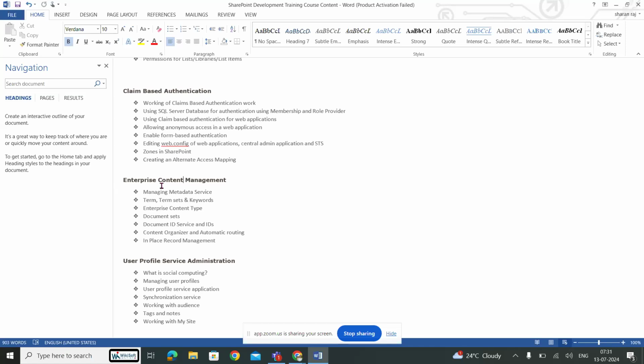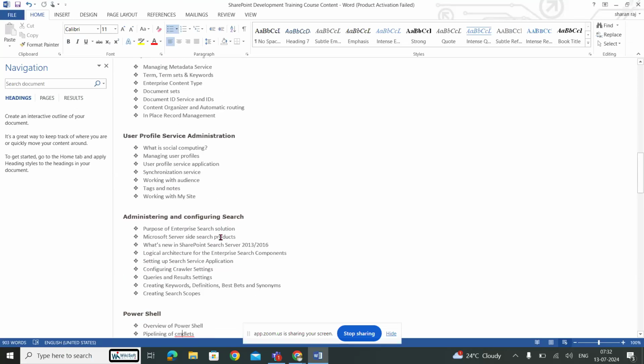Document ID service assigns IDs that are preserved for the document, and with those IDs we can update and do all this. Content organization covers automatic routing and organizing any content in place of records management.